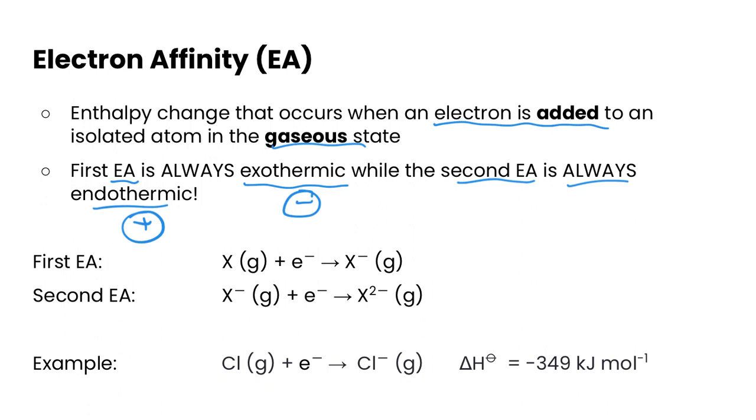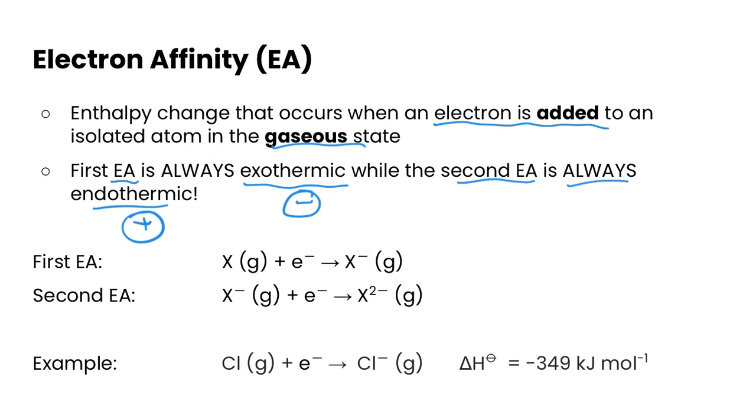So the reason for this being, in the first electron affinity, it's favorable to bring an electron from infinity, so out there, to where it feels the attractive force of the nucleus in an atom. The second electron affinity, though, becomes unfavorable to add an electron to an ion which already is negatively charged, and that's because negative charges repel each other.